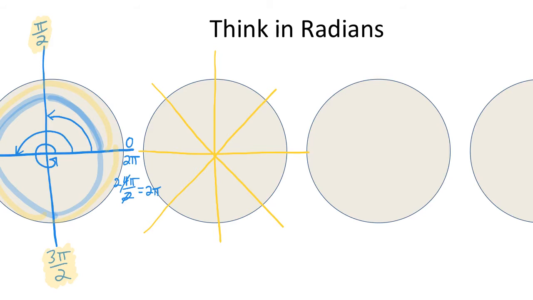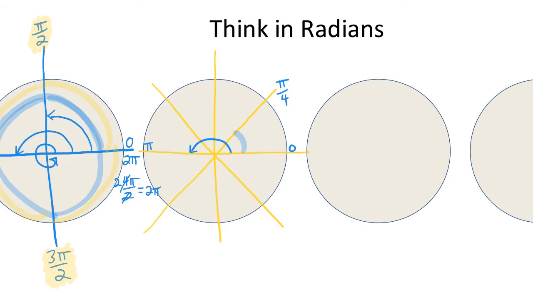So we're cutting the entire circle in 8. So again, we're starting here at 0 radians. We can see that we've cut this from here to here. We know that this is pi radians, right? So if we're cutting this into 4 pieces, then each of these is pi by 4, right? Because we've taken that pi and divided it up into a quarter.